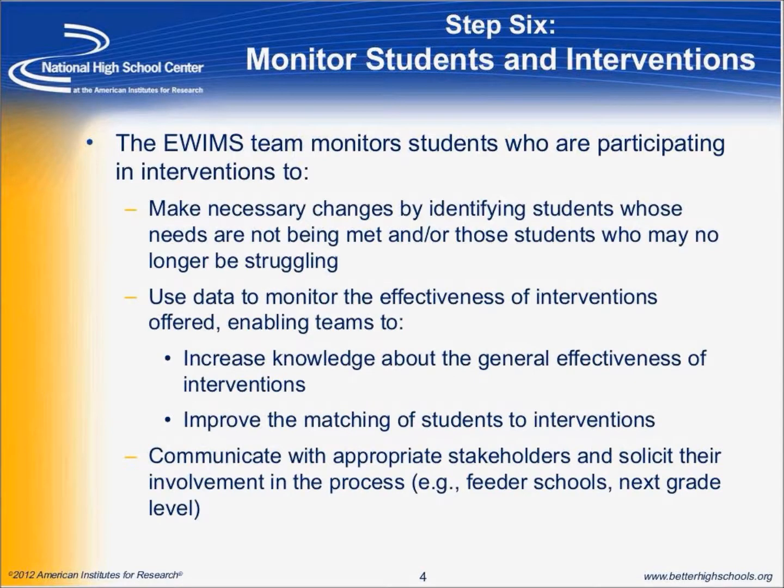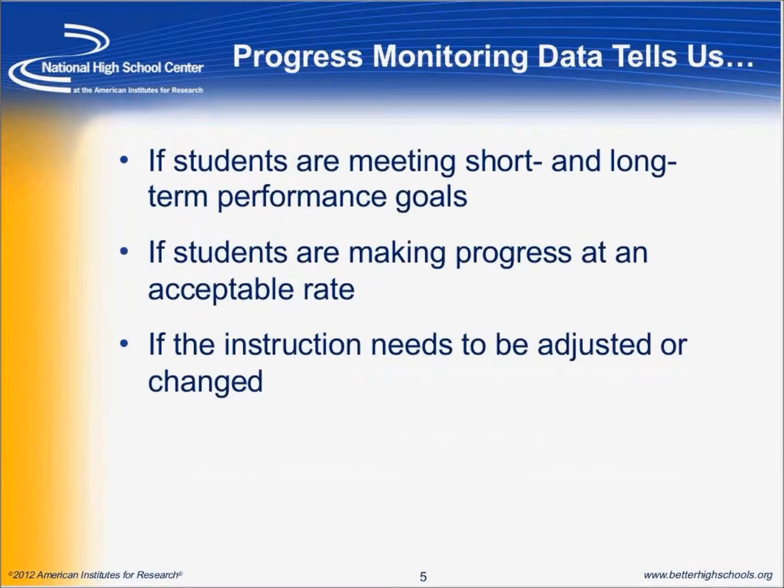Also, during step 6 of this process, we want to make sure that you continue to communicate with the appropriate stakeholders. This is stakeholders within the school as well as family members, including students as well. We want to make sure that we are getting their involvement in the process, as well as, if there are feeder schools and patterns, that we can get information about students from various grade levels as well.